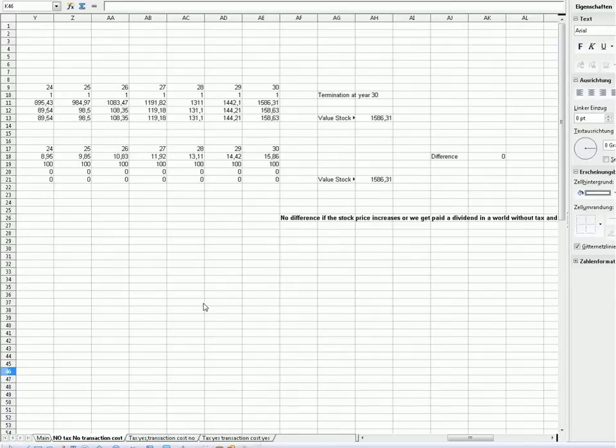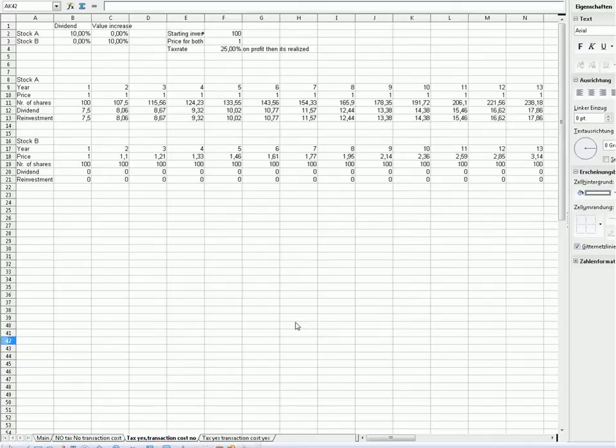Now let's move on to the next model that adds taxes. We assume a tax rate of 25% on dividends and also a 25% tax rate on returns created by selling stocks at a higher rate than you bought them. Again, the dividend payments will be reinvested in the stock. We will assume that the tax will be due when you realize your profits. In this case, that will be when you receive your dividend payments or when you finally sell your stock after 30 years.